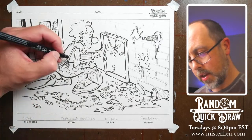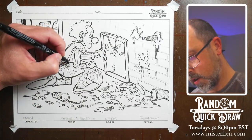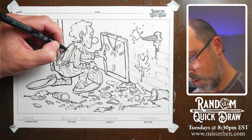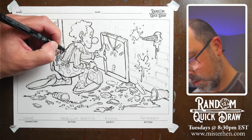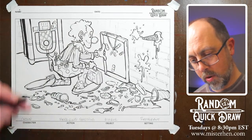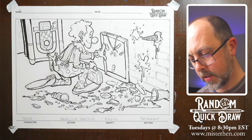So, yep, I definitely want the pinstripes on here too. So I'm going to go ahead and put those in here. There we go. Hey, I'm somewhat happy okay with this one.